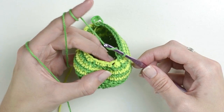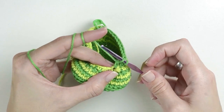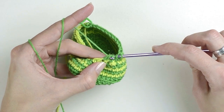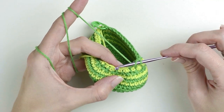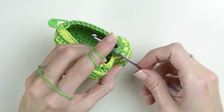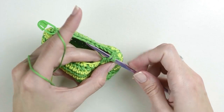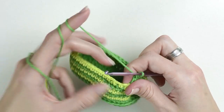Join the next two stitches with double crochet two together stitch, repeat the stitch one more time. Now repeat half double crochet two together stitch two times.